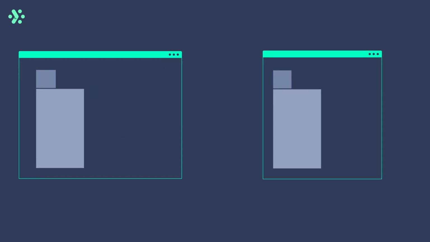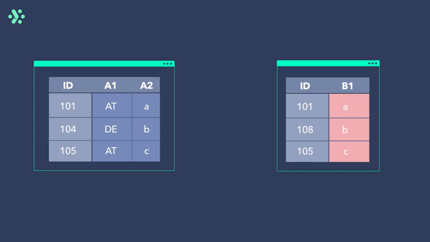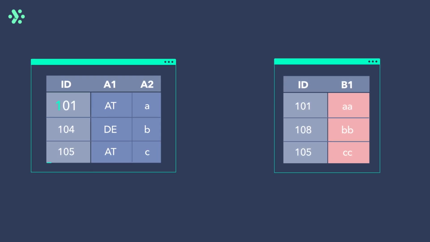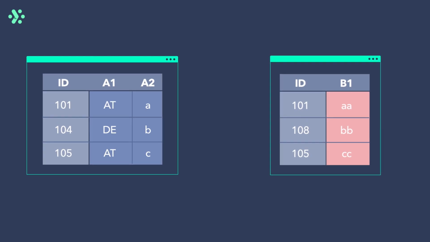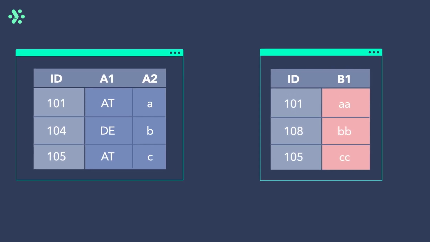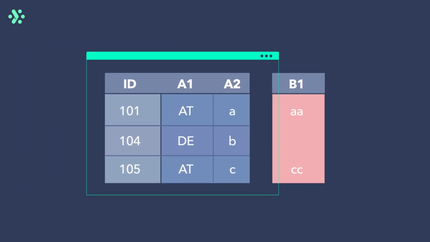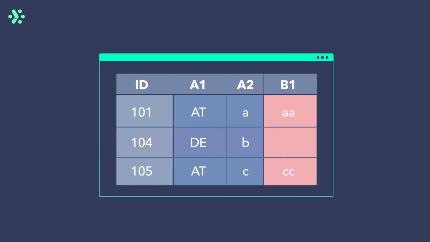Join Datastreams makes it easier and quicker to build more insightful reports by letting you add data from one data stream to another. It does this by using a common column in both data streams, that is, columns that have a common set of values. When it finds a match, the enrichment will then add the data from one data stream to the other, depending on the instructions you specify. This type of join is known as a left join type. You can find out more about different types of joins in the Adverity documentation.